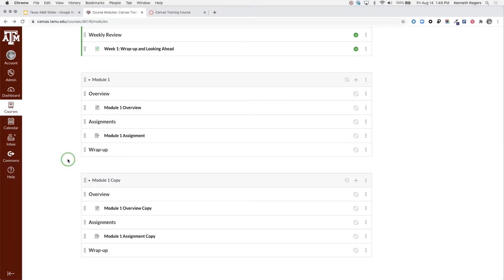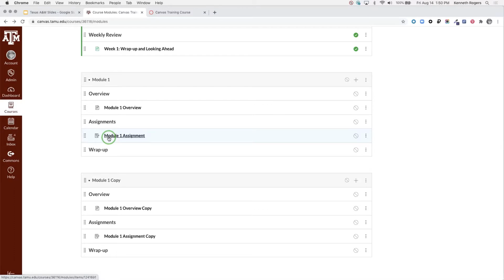So if this were a weekly journal, let's say, I would set up all the details of that journal that I expect for students, right? I would set up all of those details, and then I would duplicate it, and then it would all be in one spot for them.